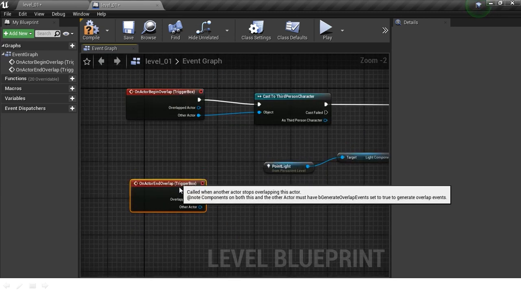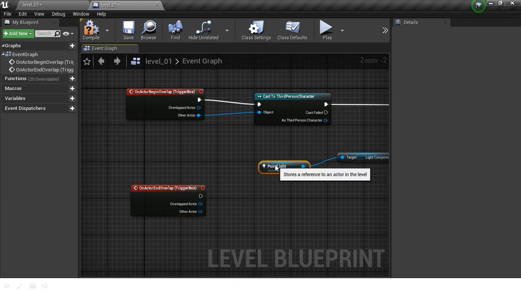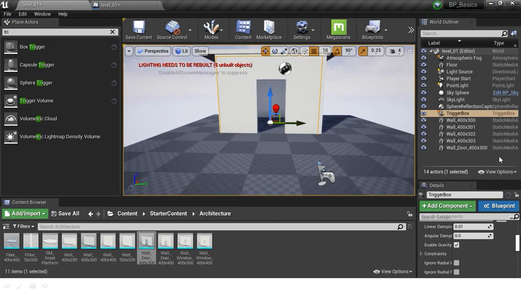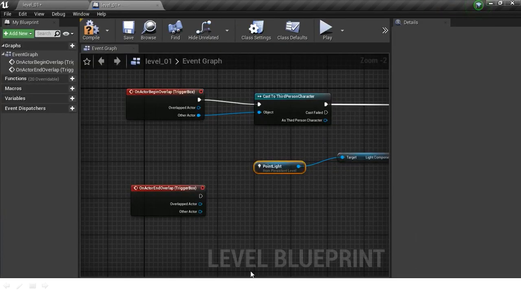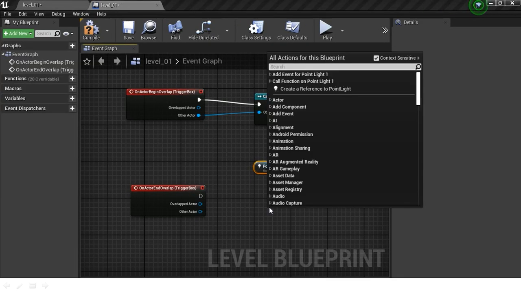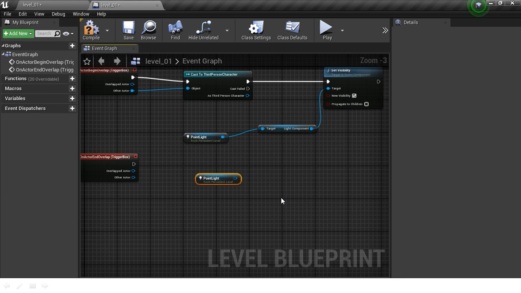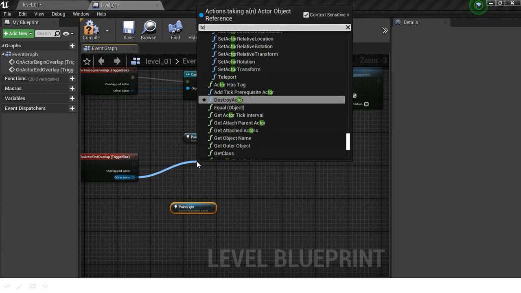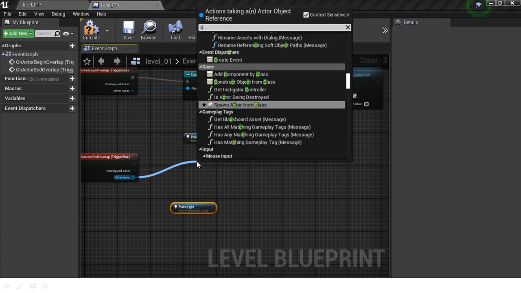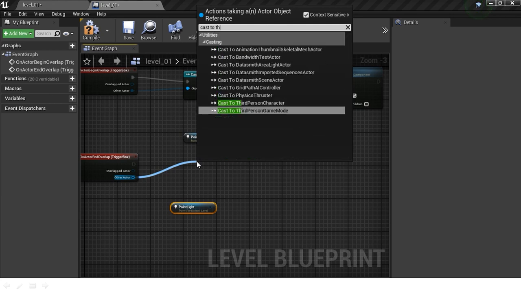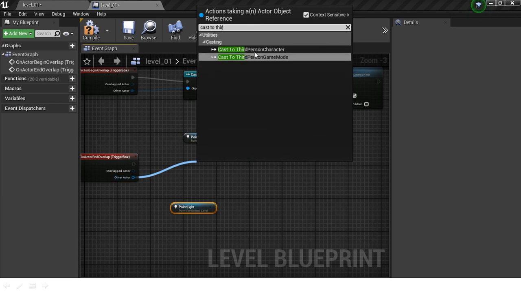Again take the reference to the light. Select the light, go to here and right click, and say create a reference to point light. Great. Now again we have to cast to third person character.